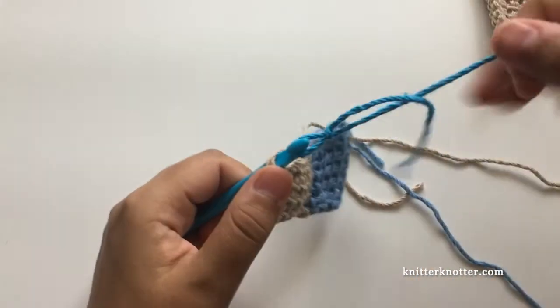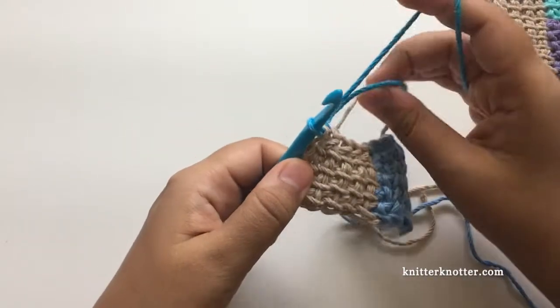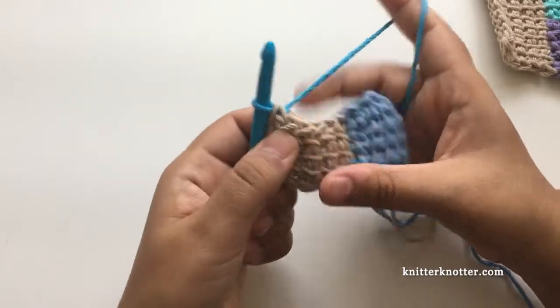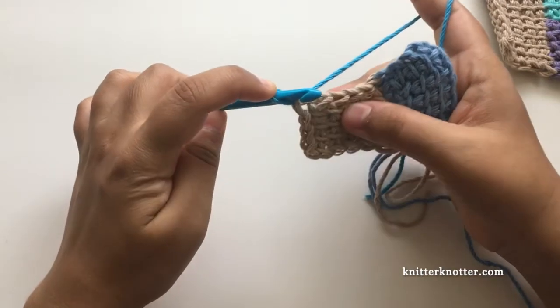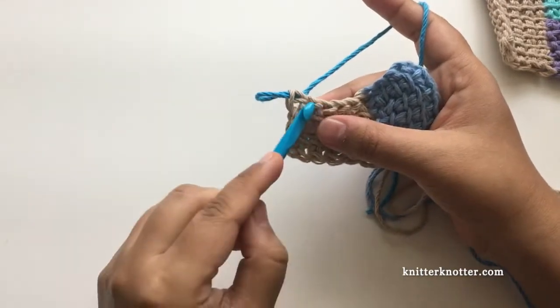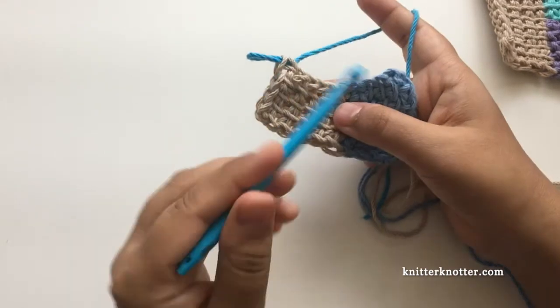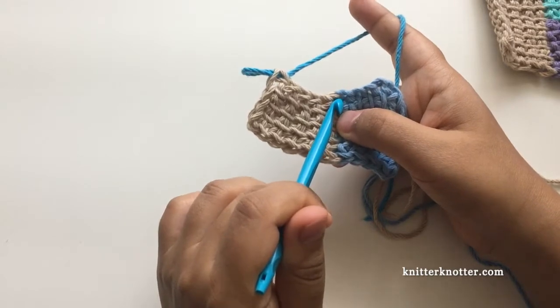And join. So you see that you don't really have to cut the yarn and join. You can keep going in a continuous round, so you don't have to stop and look at where you are. So again, this is the first stitch. I'm going to make a stitch in the second, third, fourth, and fifth here. And then because this is the join, this is the first stitch over here for that next block.